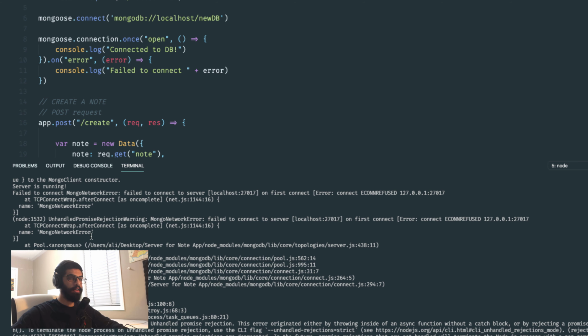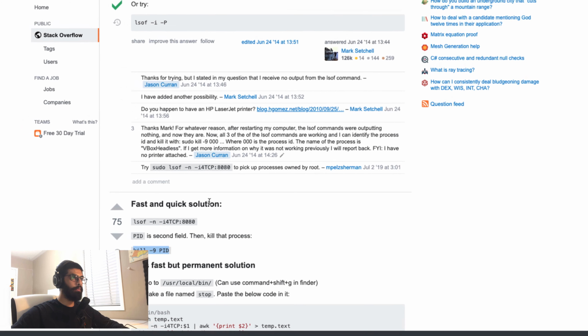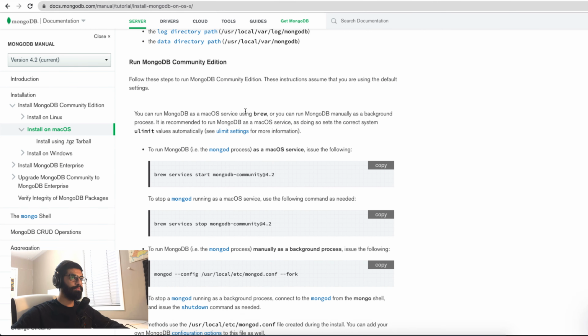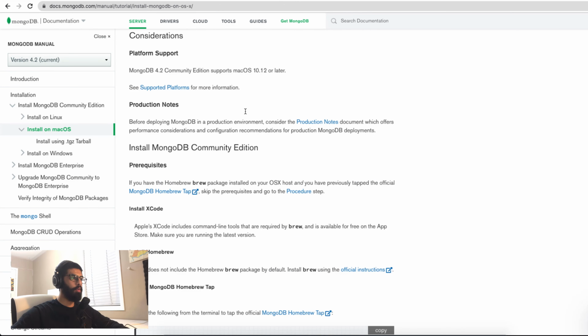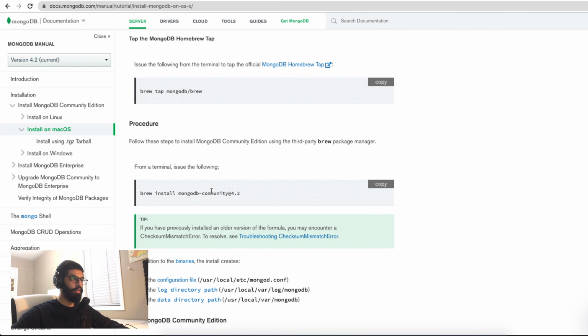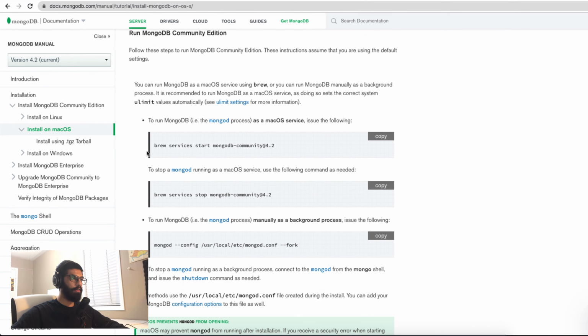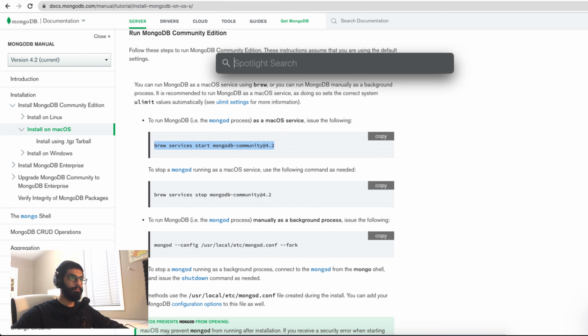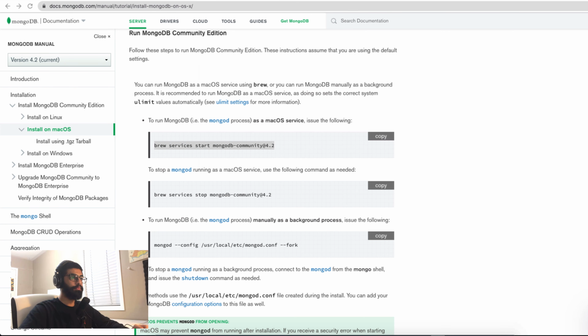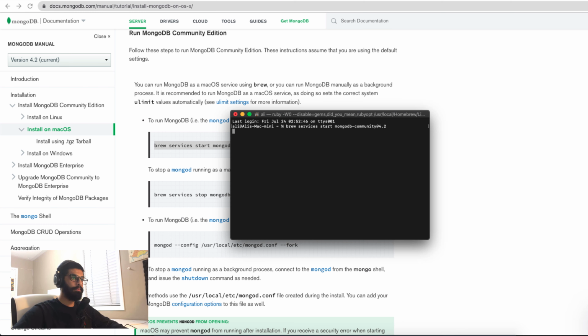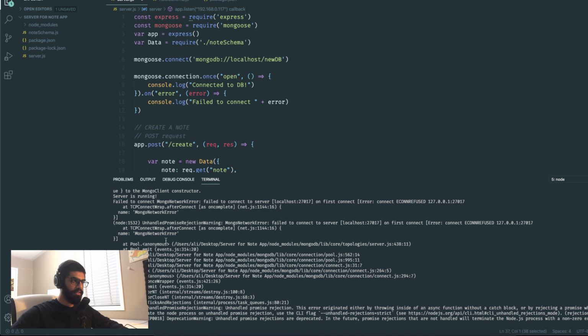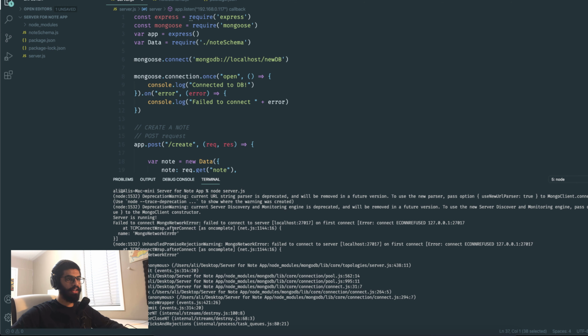What this really means is that we haven't started our Mongo client. To do that, we go back to Chrome, to the website where we installed MongoDB from Homebrew, remember we had to use the brew install command? If we scroll down here, we see brew services start mongodb-community@4.2. Just copy that, open terminal, and paste that line right there. Now it says successfully started mongodb-community, and our MongoDB is running. So what this error said was that Mongoose couldn't connect to MongoDB.